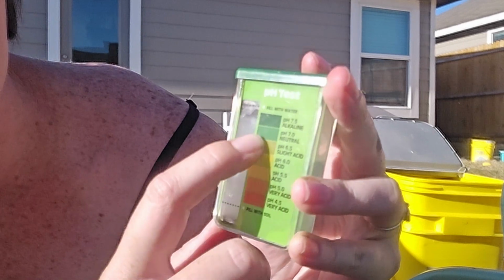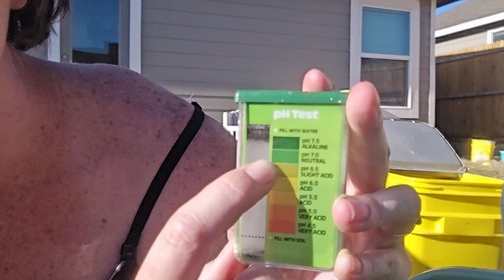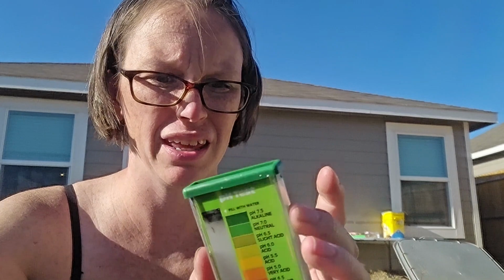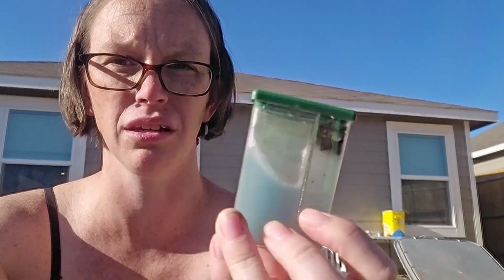So that's the difference. That is a 0.5 acidity difference. So I would say that if you are interested in covering your garden beds with pine needles, go for it, because a 0.5 acidity difference is not that big of a deal, I don't think, unless you're dealing with some kind of plant that's really sensitive. But yeah, that looks pretty neutral to me, whereas the other one was a little more brownish.